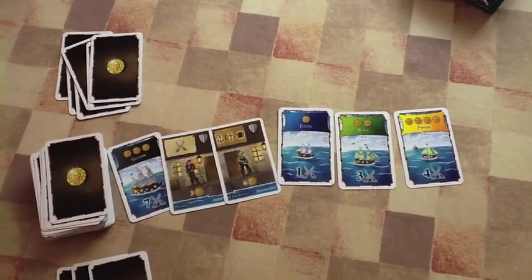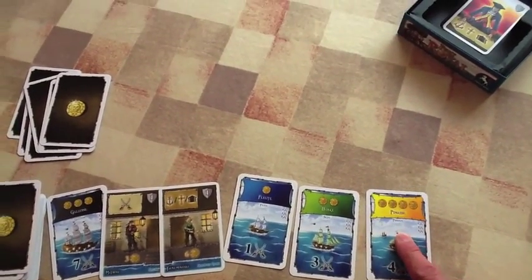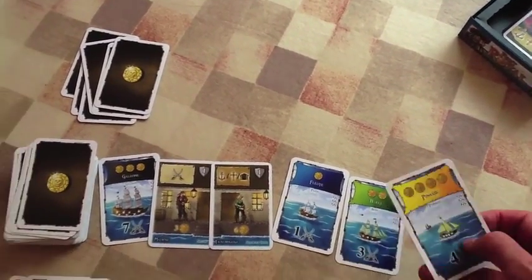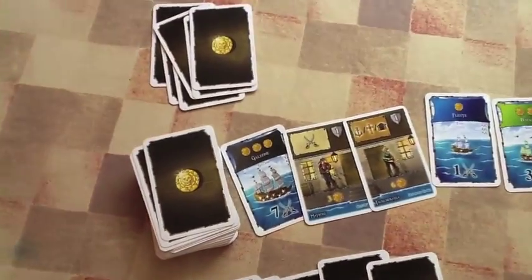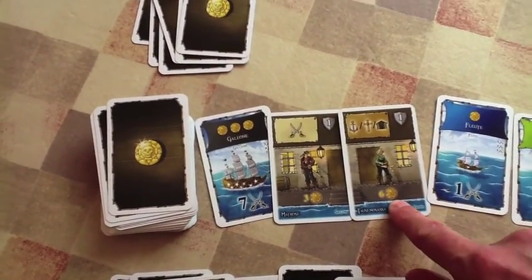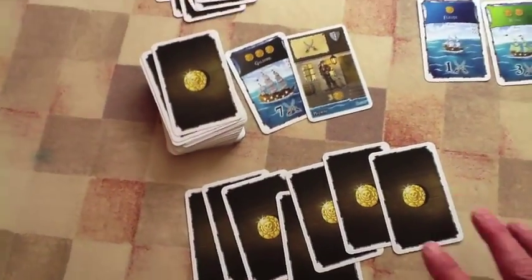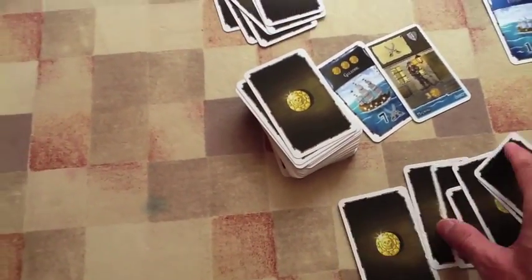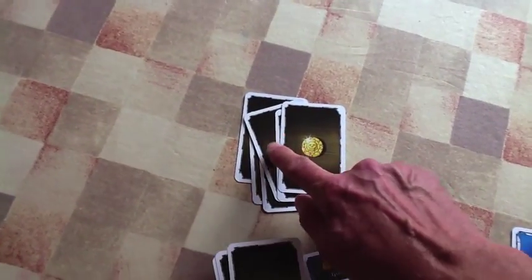So, for example, this player may choose to take the ship, which would give 4 coins, which isn't bad. 1, 2, 3, 4. Then has a look to see who there is available to hire. This chap here costs 6 coins to hire, so can be taken into hand, and 1, 2, 3, 4, 5, 6 coins discarded to pay for him. Now it's this player's turn.